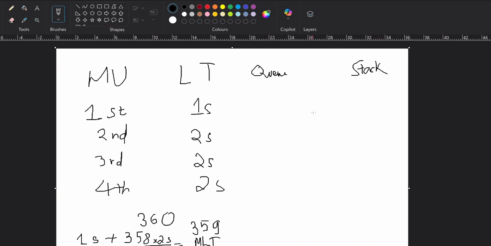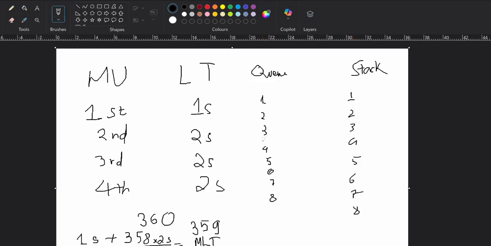Okay. What is the capacity? 8, right? You have 1, 2, 3, 4, 5, 6, 7, 8. This is the capacity of the buffer. The same with the stack, from 1, 2, 3, 4, 5, 6, 7, 8.